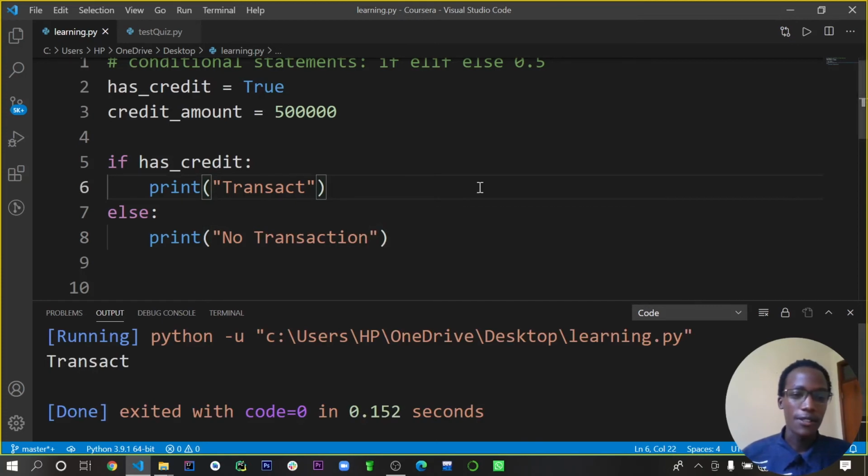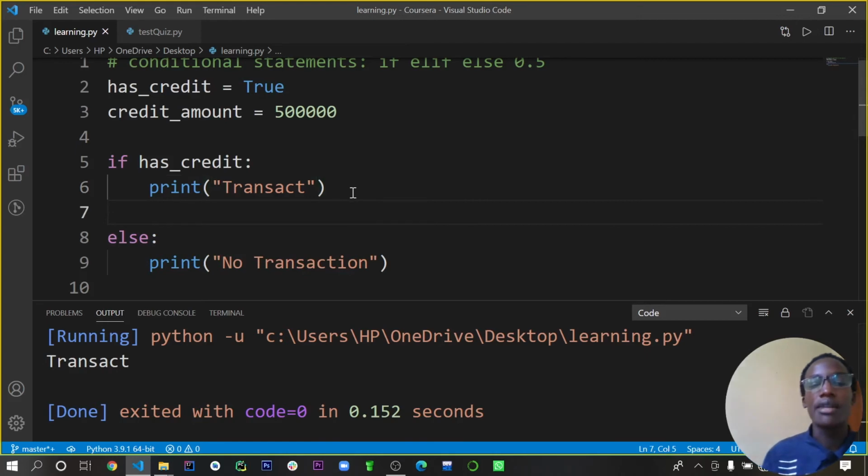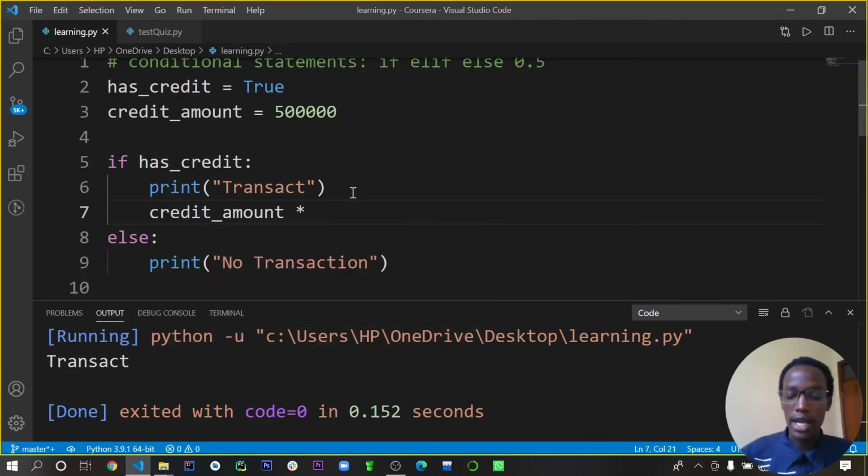So transact. Now let's calculate the deposit. You remember we did some mathematical operation. So our deposit amount will be the credit amount multiplied by the rate here, which is 0.5. Then we're going to assign this to a new variable called deposit.